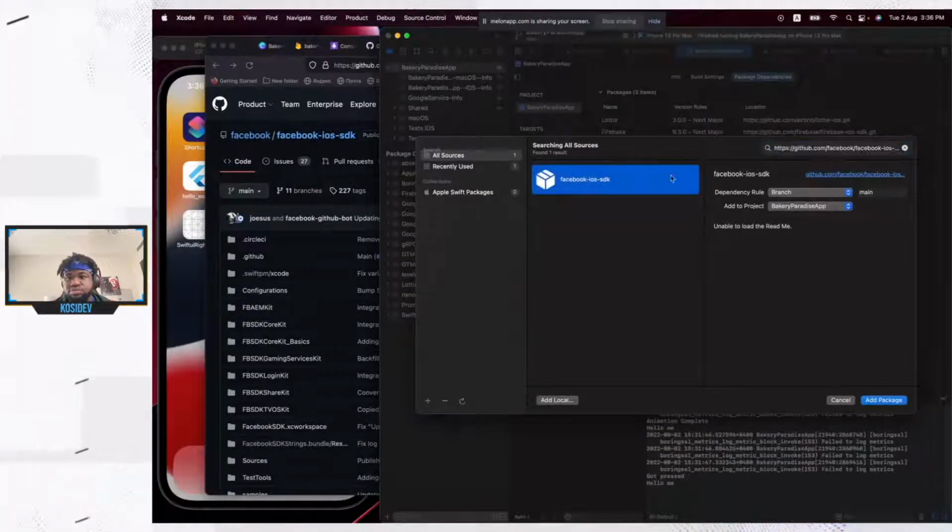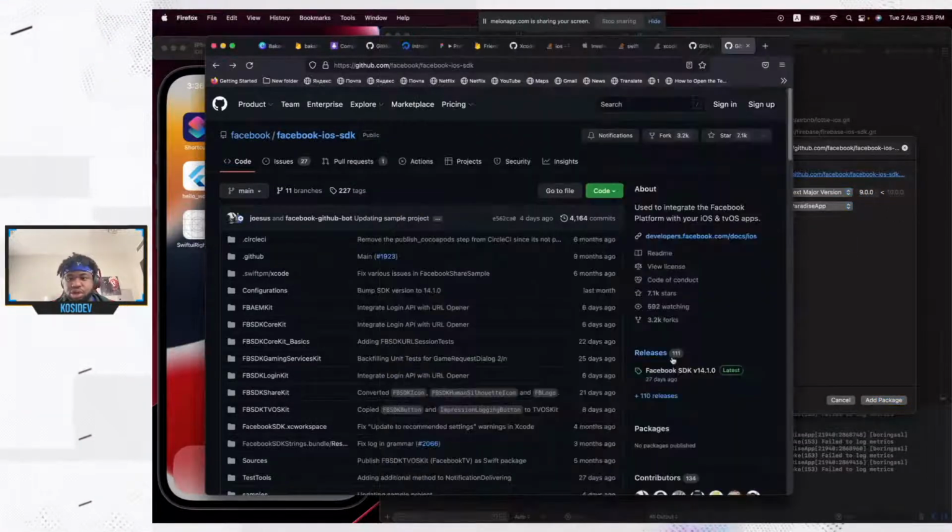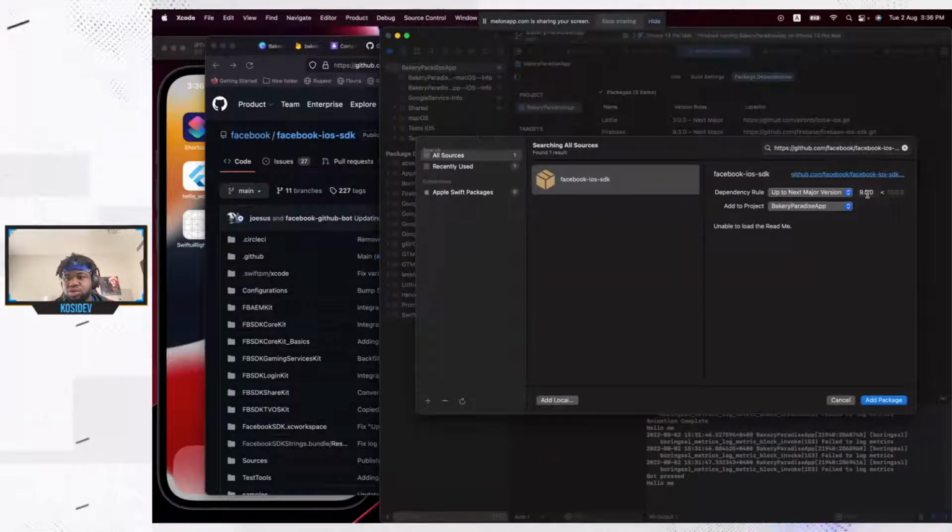I want to add up to the major changes version, which we can actually find there, which is version 14.1.0. So we could just say version 14.1.0. So that's the package and the version we're trying to use.